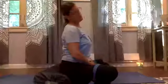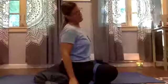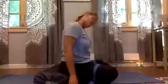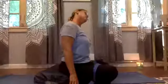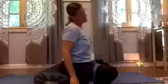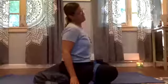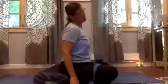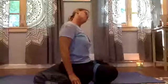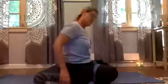Bring your right ear to right shoulder. Bring the hands down by the side. Chin to chest. Left ear, left shoulder. Chin to chest. Right ear, right shoulder. Chin to chest. Left ear, left shoulder. Good. So this time again, grab your strap.